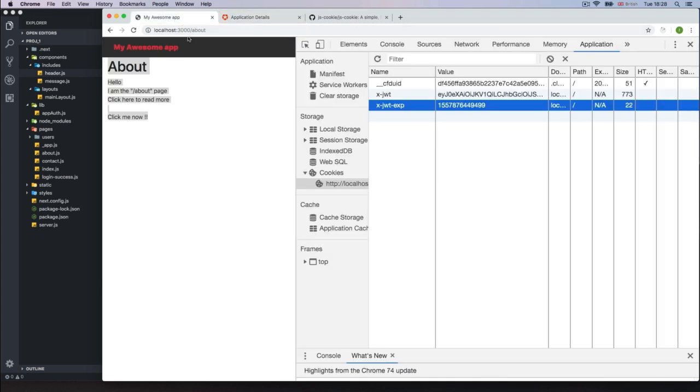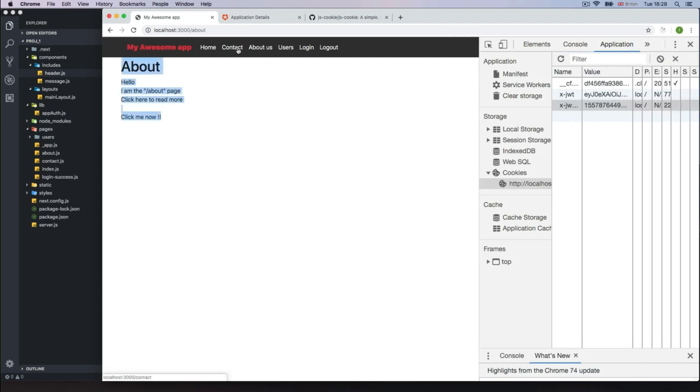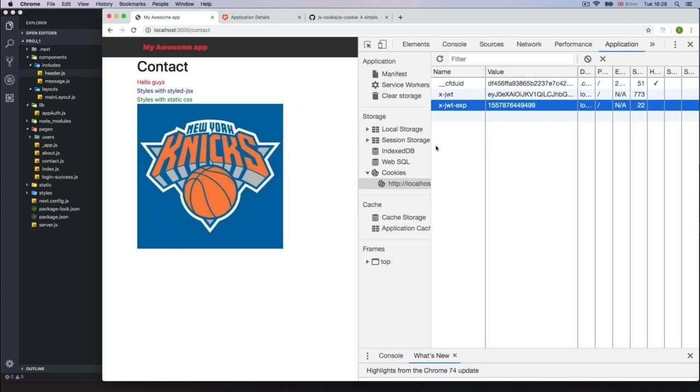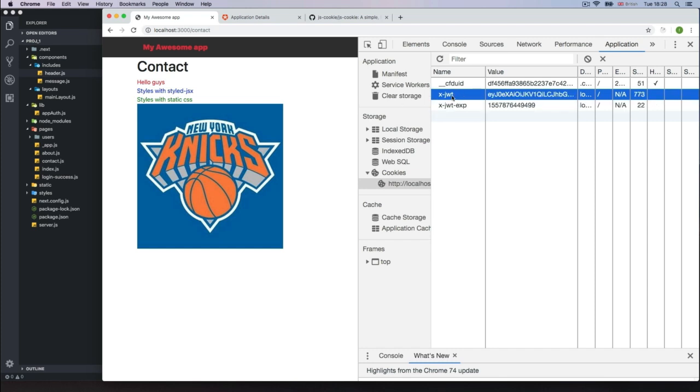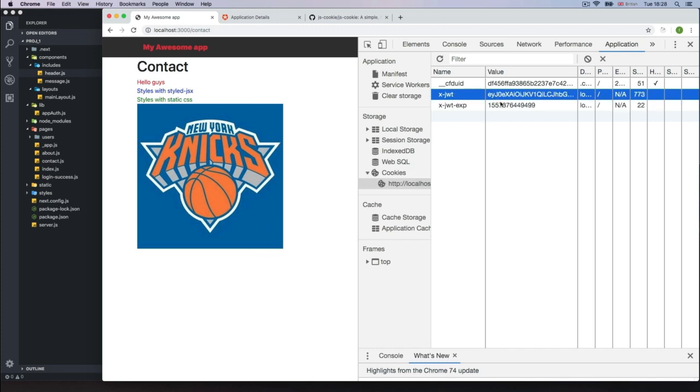So what we're gonna do is that when we go maybe to the about us or maybe the contact, we want to know if the user is authenticated, because the only thing validating the user right now is just the token on the cookies and the expiration time. But we are not doing any additional process to check if these are correct. The user might have something else right here, or maybe the token was expired, and in our application it doesn't matter. So we need to add more logic.